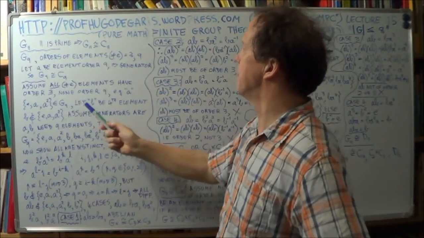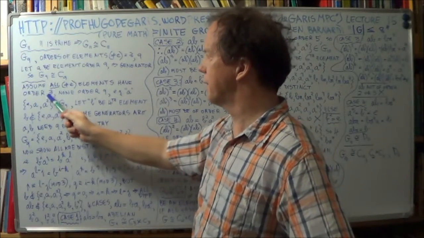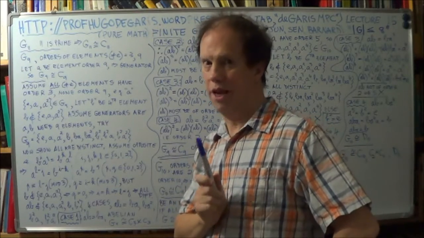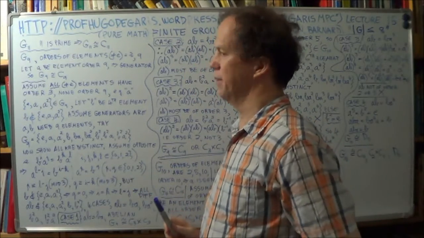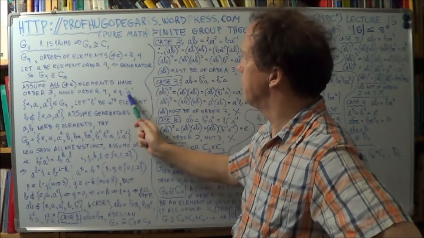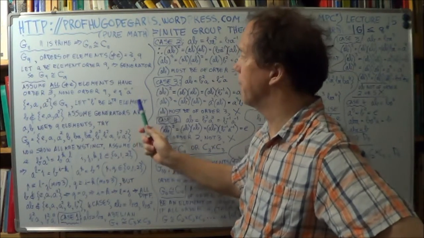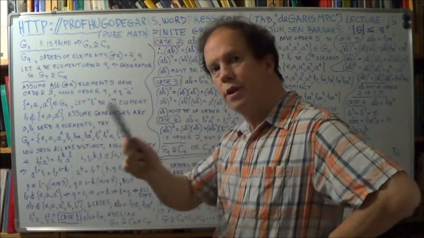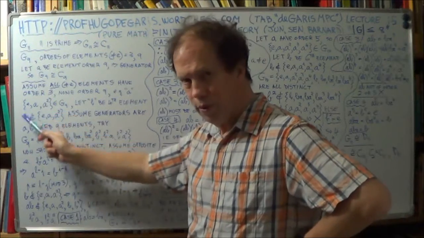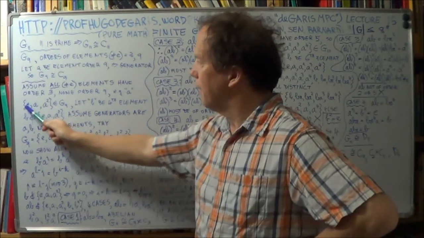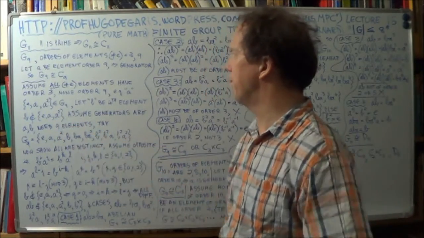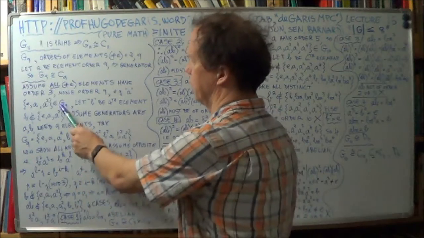Now assume that there are no elements of order 9. Hence, except for the unit, all the other 8 must all be of order 3. Has to be, right? There's no other possibility because of the corollary. So they're all of order 3. Now let A be one of those elements of order 3. So we can generate a subgroup, by one of the theorems quite a few lectures back, from this element: E, A, and A squared. Remember that was the subgroup generated by an element. So these 3 elements belong to this group G9. So we've got 3 of the elements already.